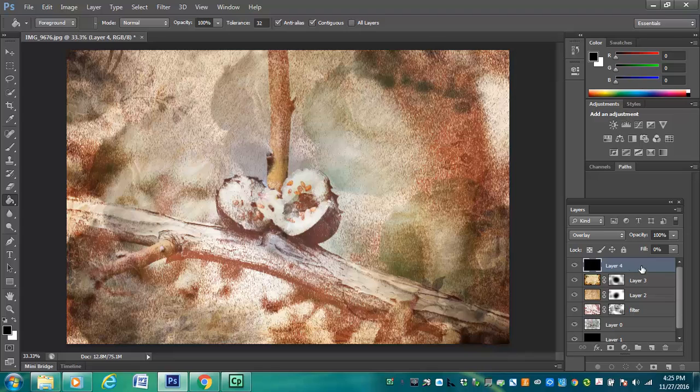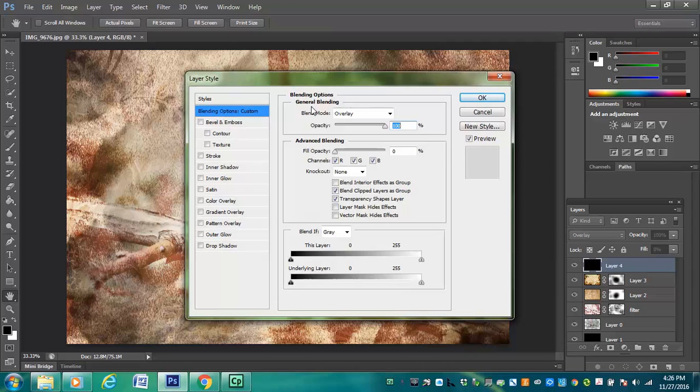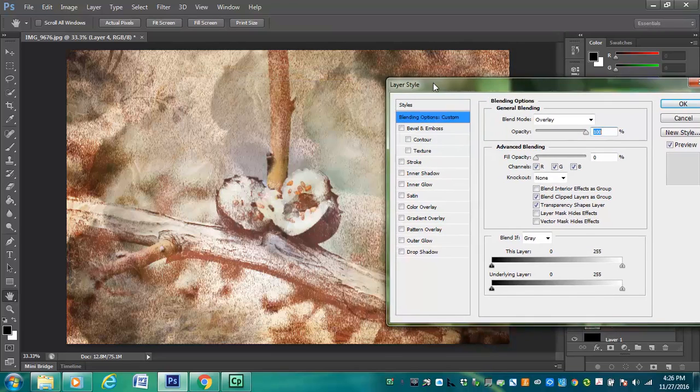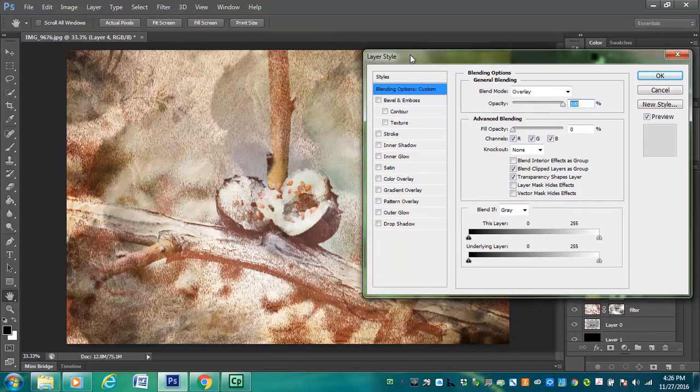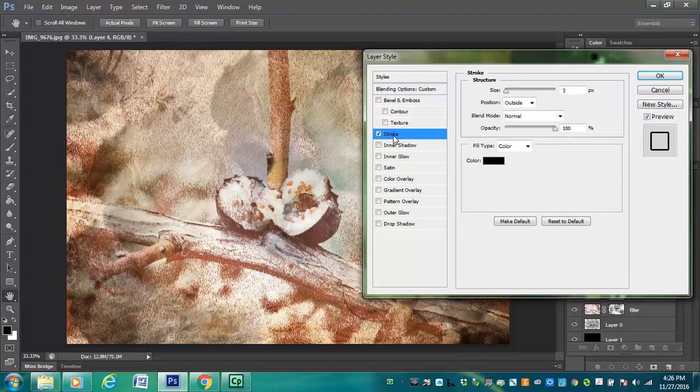But really what I want to do is get into the effects. The way to do that is to click on this gray area here, double click on it, and it brings in your layer styles. Okay, so the layer style that I'm interested in is going to be stroke. Something important to note is that I can click this and it will apply the stroke, but I want to get into the stroke properties.